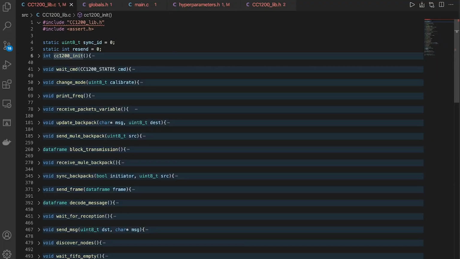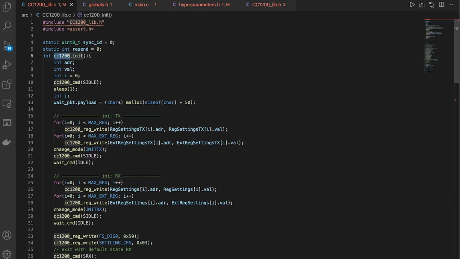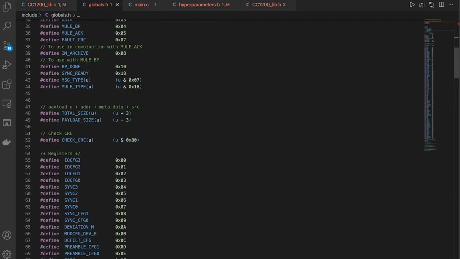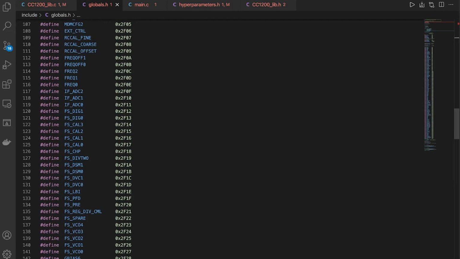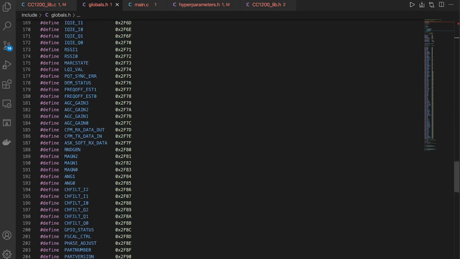So, let's start with the low-level communication that we have. As mentioned, we are working with a CC1200. And basically, with that CC1200 there is a library that comes with it, with which we can directly write into the registers. So we enter an address value and then we enter the value that we want to write into that register. Working with registers can be quite intimidating because there are a lot, and all of them are defined here, and you see there are a lot and all of them have a specific functionality.